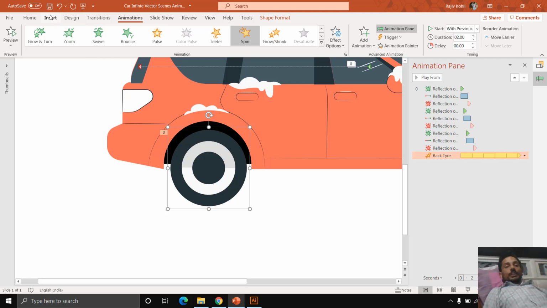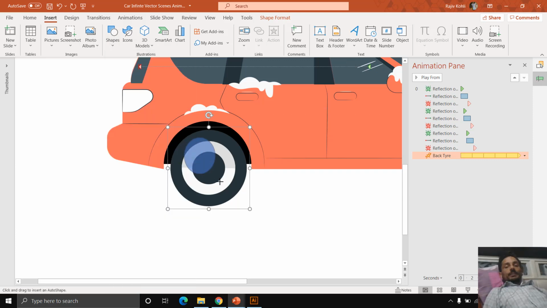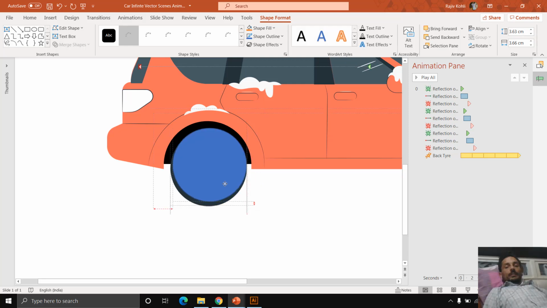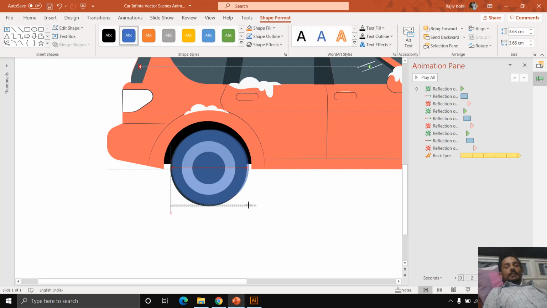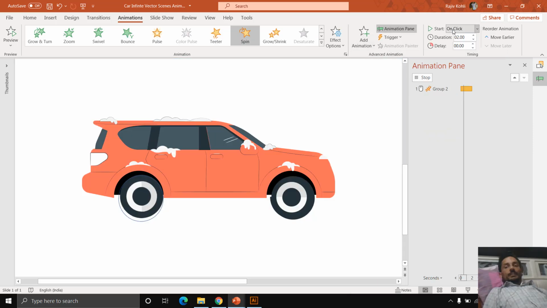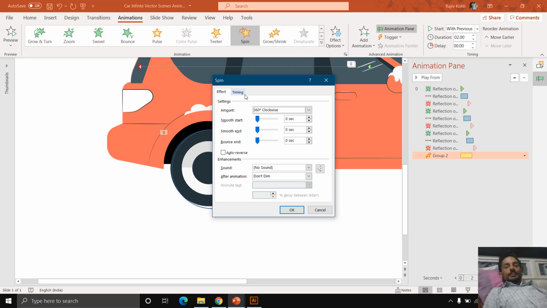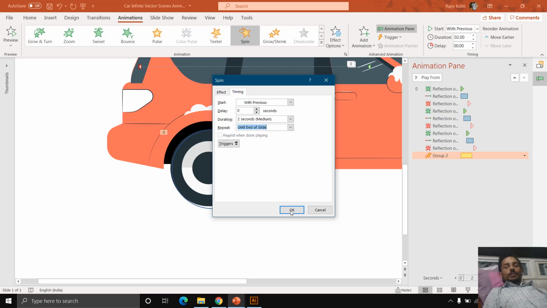Or another trick that you can apply is to draw an oval on top of this tire and make it a little bit larger than the tire. Apply no fill, and now group both of these objects by holding the shift key and then go to shape format, group. Now apply the spin animation effect, set it to play with previous without any delay timing, and repeat it until end of the slide and without any smoothness.